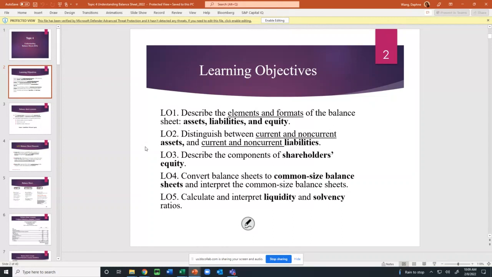Learning objective 5: there are 2 important sections of financial ratios related to the balance sheet. One is liquidity, the other one is solvency. I know some students asked about this in the beginning of the semester because of your project. Part of it, we want you to do the liquidity and solvency analysis. It's actually not that difficult. You just need to know the formula, and where to get the numbers to put into the formula, and it's very simple to do the calculation. But most important is how you interpret the result. Okay, that is the most important.